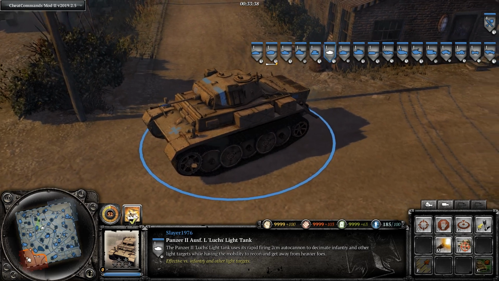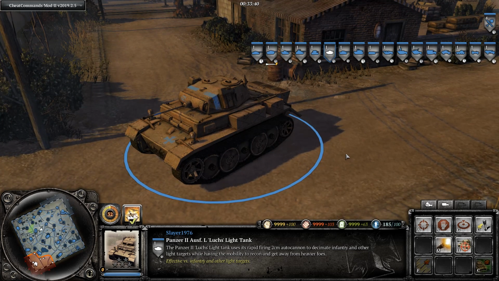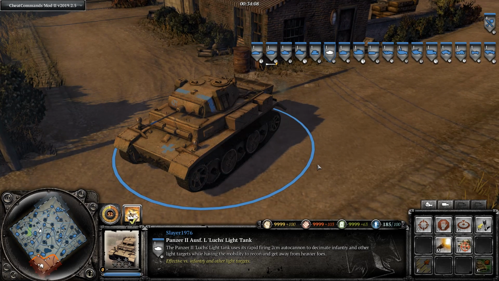That autocannon is still present on this version of the Panzer II, and this is the last version of the Panzer II that was ever made. And the Panzer II was actually quite obsolete in the last years of the war, because it wasn't able to take out enemy tanks anymore. In the beginning of the war, when the Germans were fighting against the Polish and the French, they were used to take out scout cars, half-tracks and trucks and other light vehicles like that.